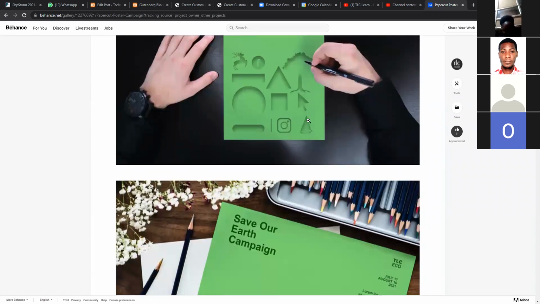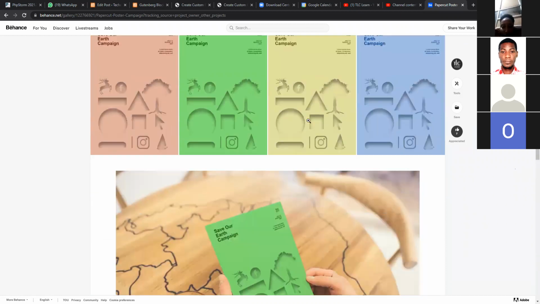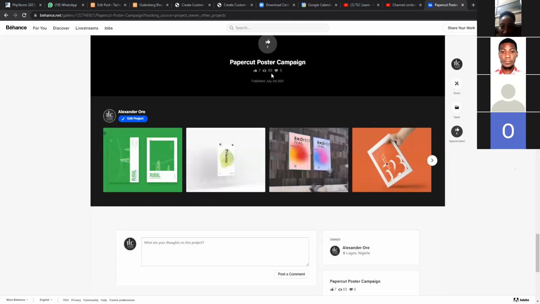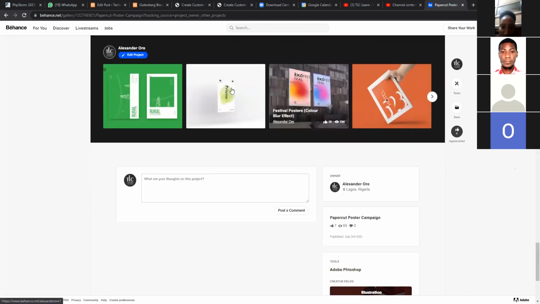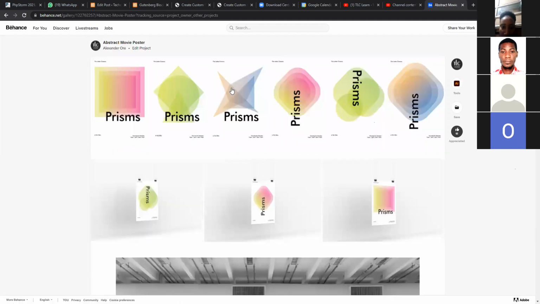So this is also another project. I use the paper cut idea here. Okay, so this project has been viewed 65 times. 7 people appreciated it, nobody commented on it. So let's look at another project. And I'm going to look at one project here where I didn't expect as much recognition, and people gave it a lot of recognition because, and that's the thing about your work, the works you think people are going to recognize, they won't recognize. The one you think they're never going to recognize, that's what they're going to recognize. And you should expect that as a graphic artist.